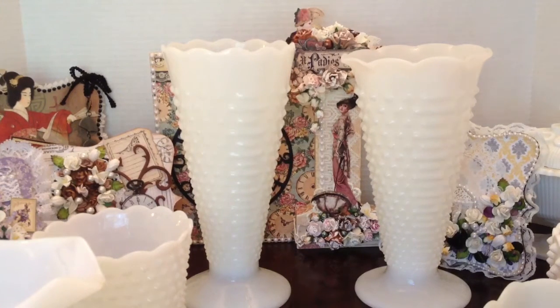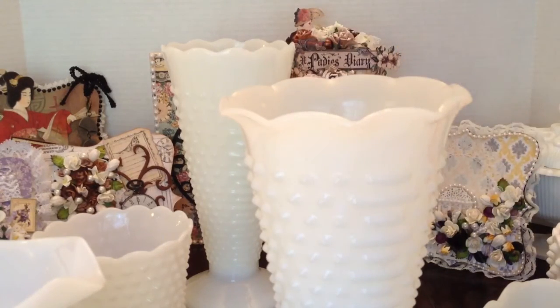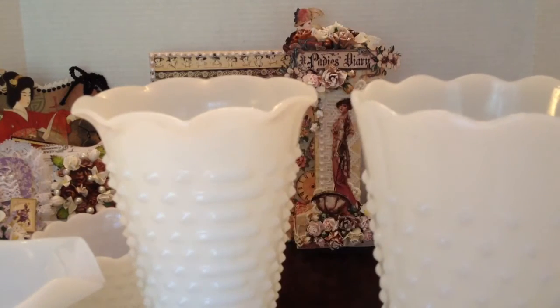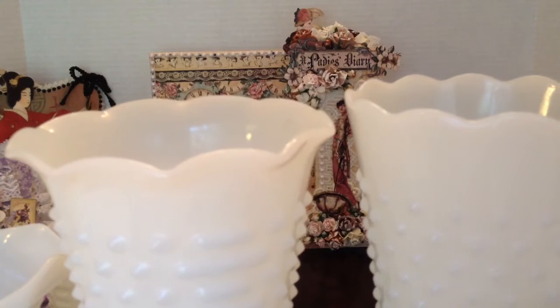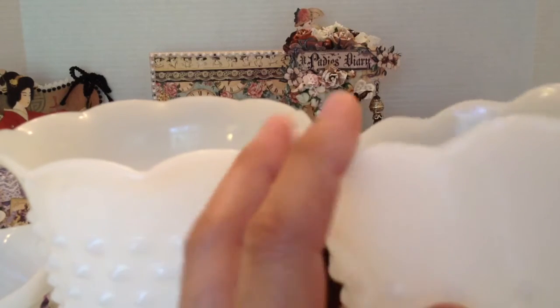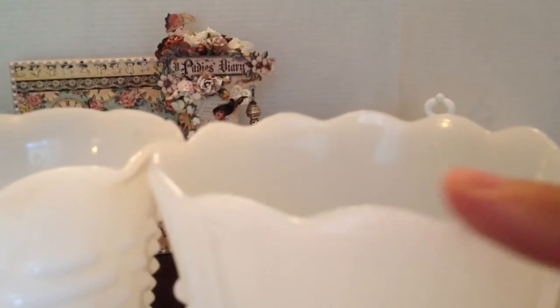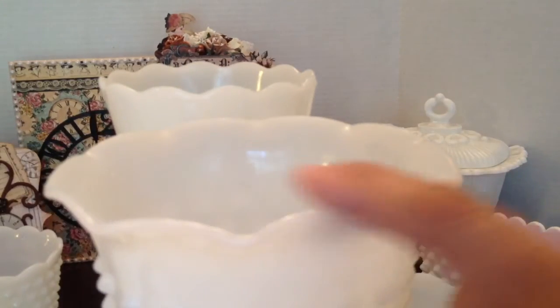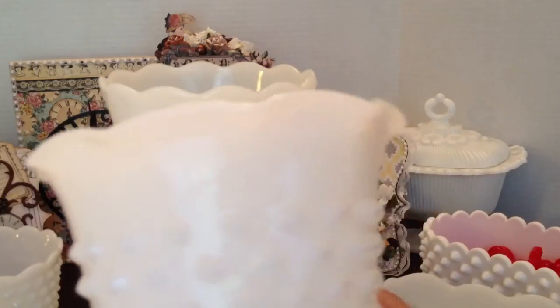So Hobnail, which is this piece here, was produced in the 1960s, and they do have two versions. I don't know if any of you have noticed the differences between the two pieces. One is slightly taller than the other, and this one has a scalloped rim. It has a scallop all around the top. This piece has a trumpet rim, which, if I hold it like this, you can kind of see a little bit of a difference. It does look more like a trumpet. There you go. I think you can tell the difference.